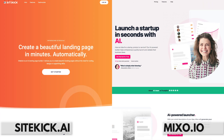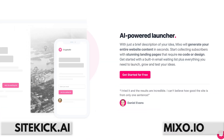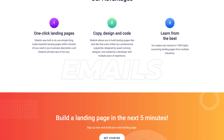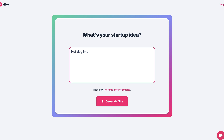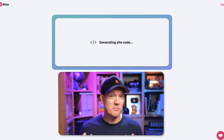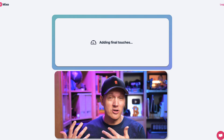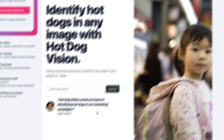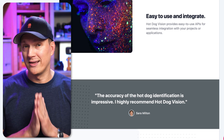Next up is another two-for-one deal with Mixo and SiteKick. These are super fast and automatic landing page builders. If you have an idea for a product, a company, an email list, or whatever else, you might get stuck at the building-a-landing-page portion of that process. Now you can use Mixo or SiteKick to type in a prompt of whatever you want your landing page to be, and the AI will create it from scratch. Then you can customize it to your liking, and this will save you a ton of time.